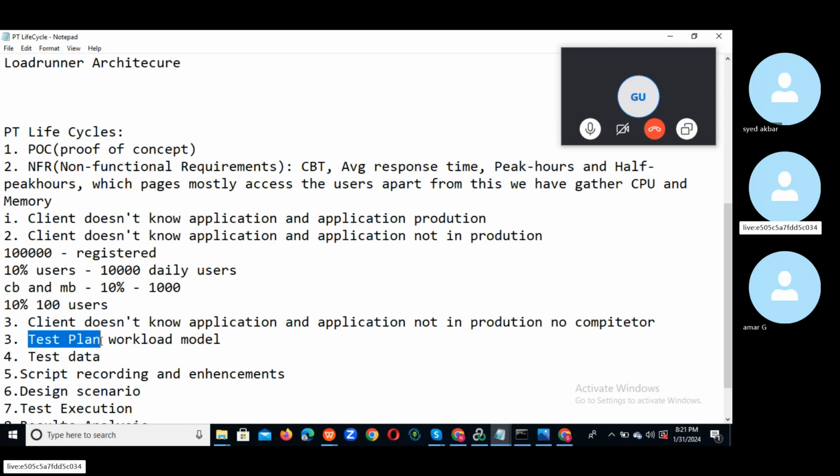Apart from this, there are the test deliverable times, like when you start scripting and when you start execution, and any risks and mitigation. How many hours to finish this project and how many resources we need, everything we can plan and put into one document, that is the test plan.